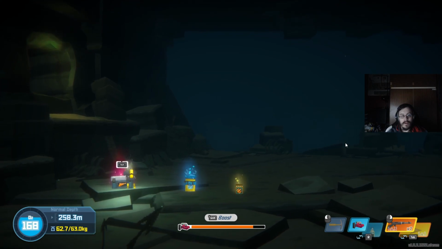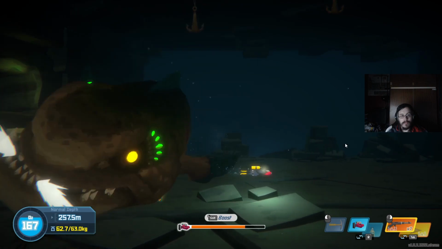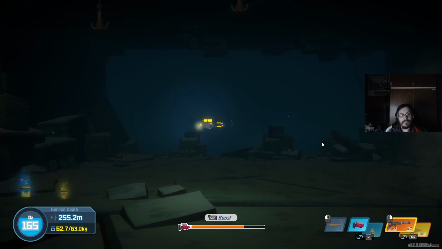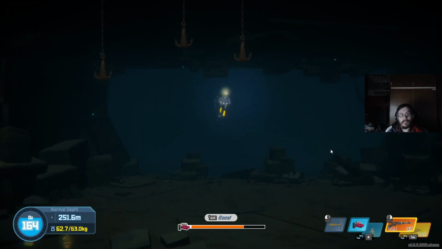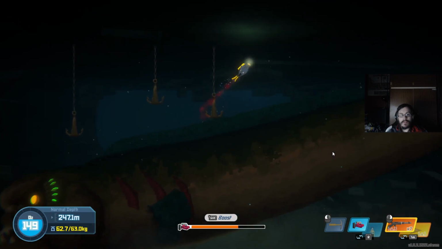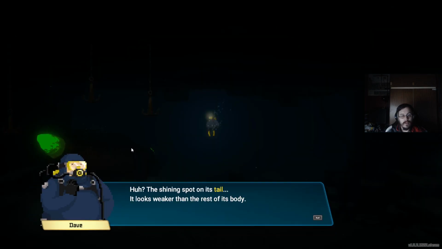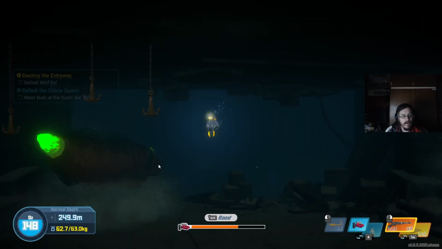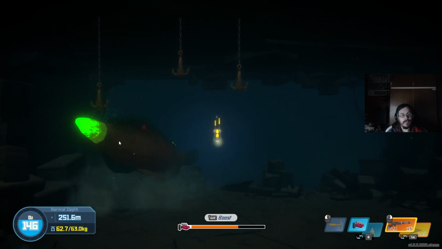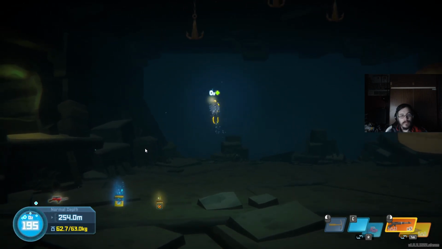Let's see if I can get like an upgrade kit. A sniper rifle, okay. I remember this now. Oh, it looks really tough, huh? There's a shiny spotted tail. It looks like the weakest part of his body. Oh, I see why they dropped the sniper rifle now. Use this first.